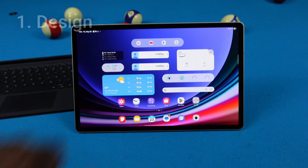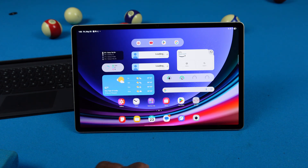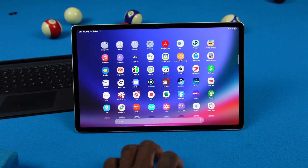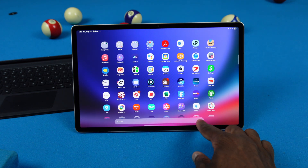Starting off with the design — we got new icons, like a new Galaxy Store icon, a new Samsung Notes icon, and a new Gallery icon. This is new for One UI 7; you're not just going to get this on the new Galaxy Tab. Also, you can swipe up and down if you've got alphabetical order on.